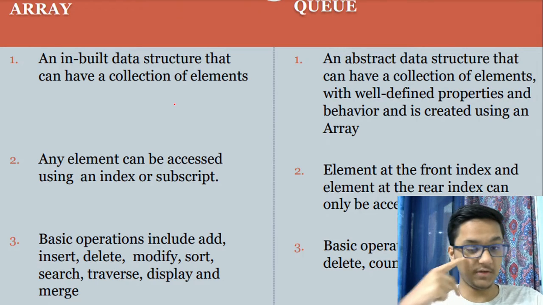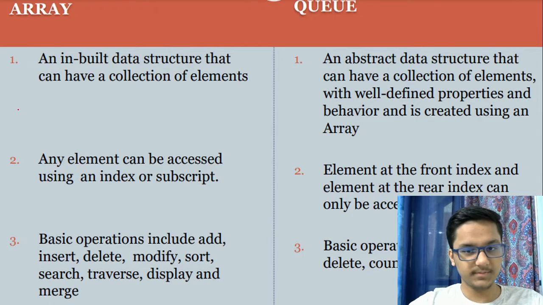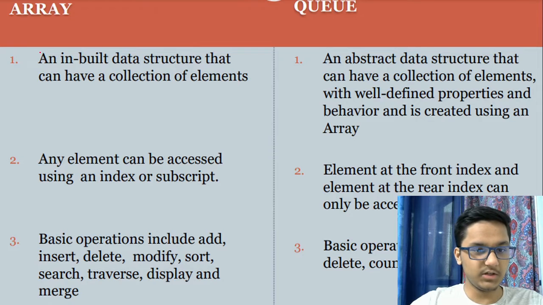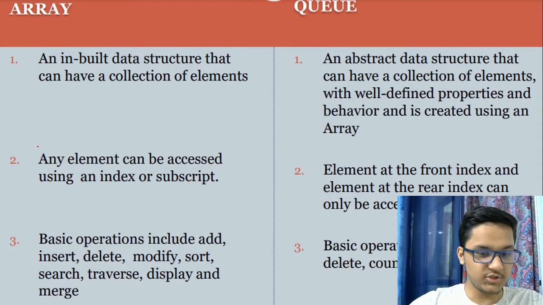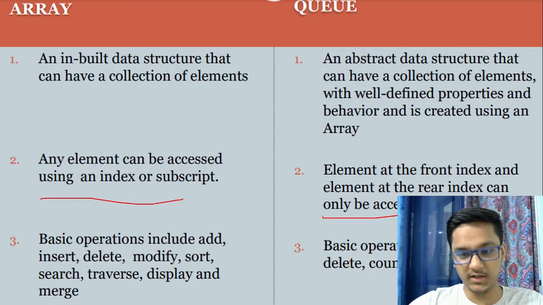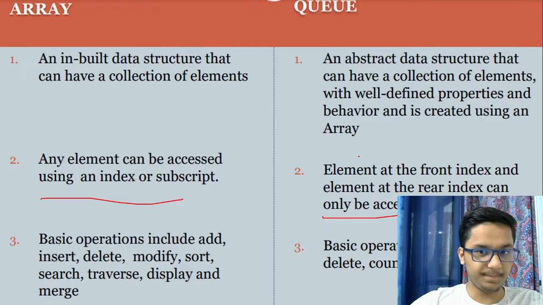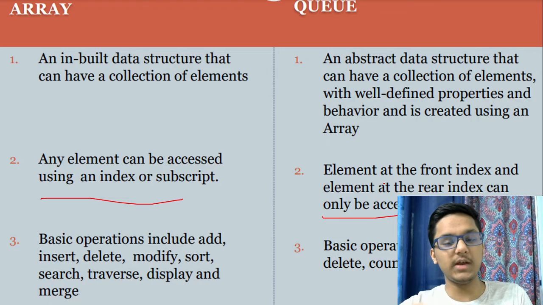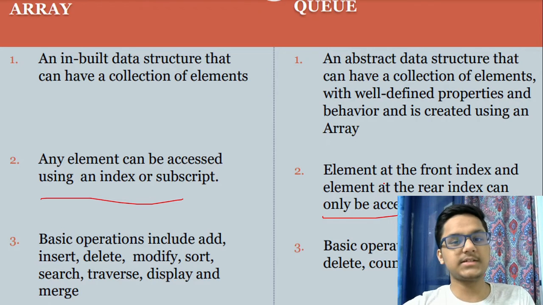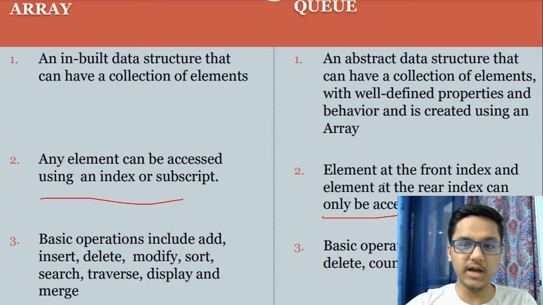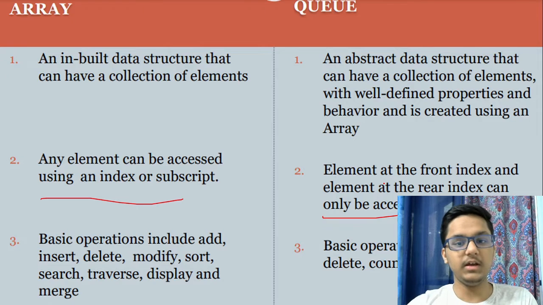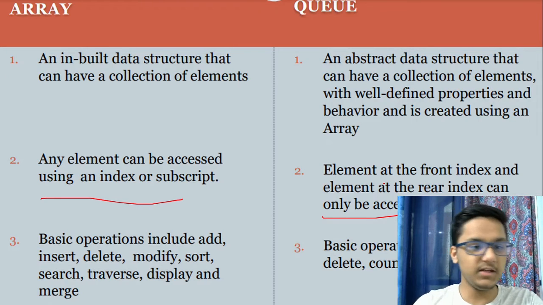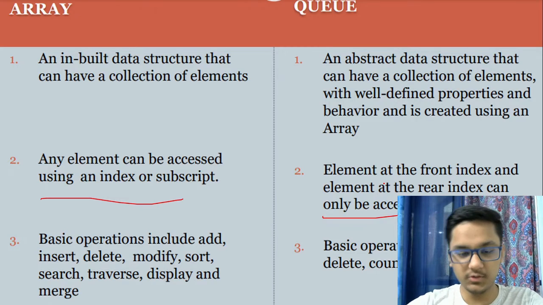These are some of the differences between arrays and queues, which are very similar to the differences between arrays and stacks. In stacks, only the top pointer is used to access elements. But in queues, you can access elements using two pointers — the rear and the front — where rear is used to add elements and front is used to remove elements. Unlike an array where you can access any element directly, in queues you can't do that.